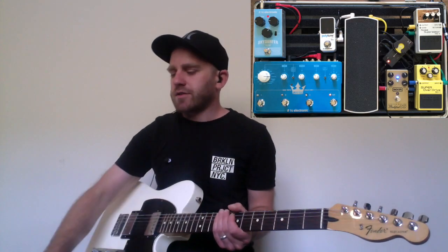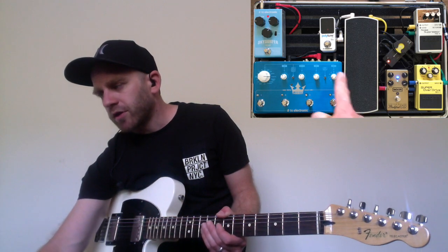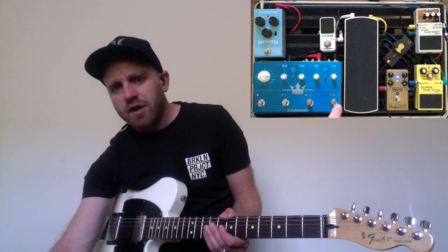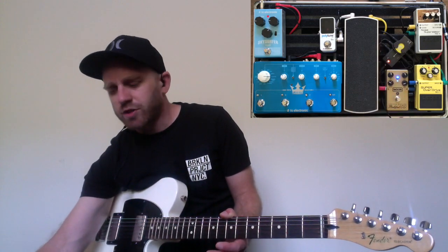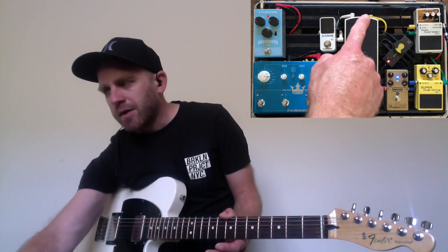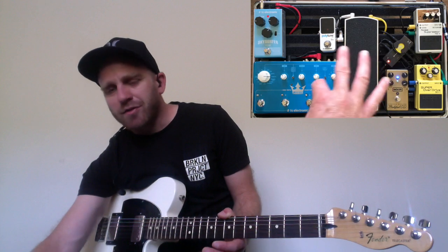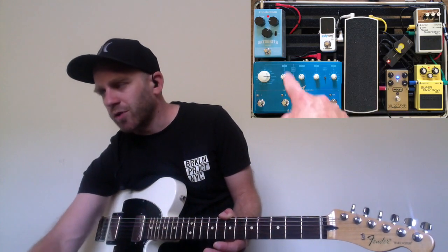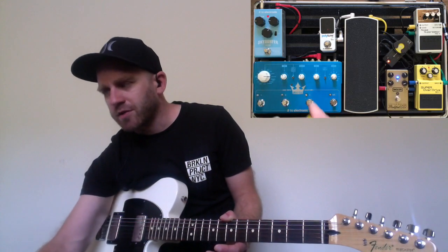So the reason that is in the middle of my board is because I want it after my overdrives, before my time-based stuff. So this is a general setup of how signal chain should go, your drives and stuff first, and then through your time base with this in the middle. That's part of the reason I'm doing this video now, to show you while it's set up in signal chain order, because I'm going to move some of these around.